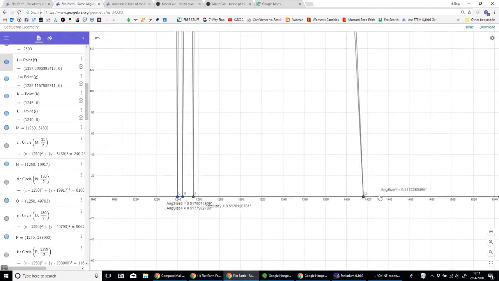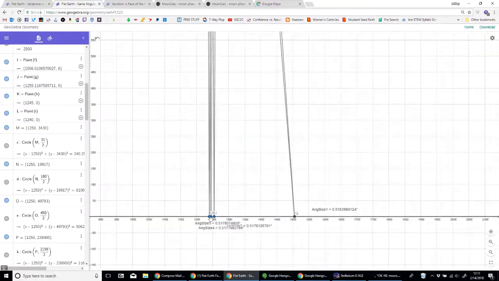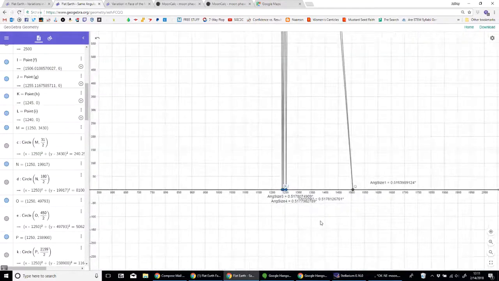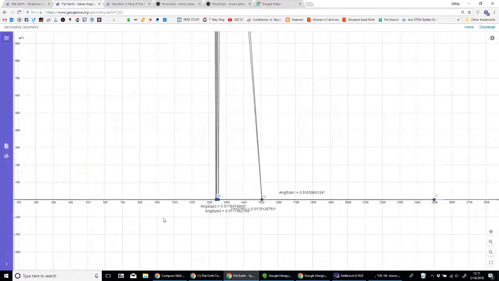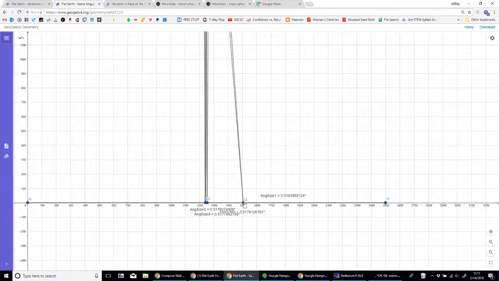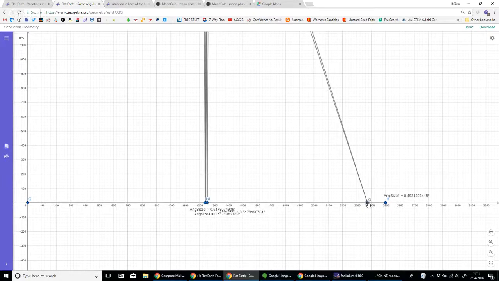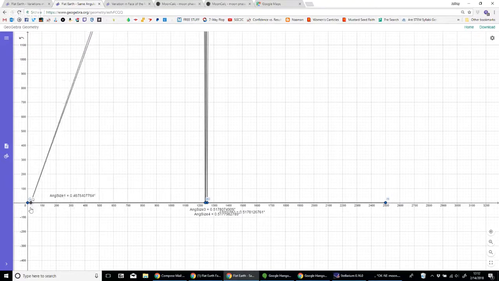Okay. Let's make sure I'm dealing with the right moon here. Zoom out. Okay, yeah. So observer Q is looking at the closest of all of the moons. And we can see that when observer Q is all the way over on the west coast, the moon has an angular size of 0.4865 degrees. And as he moves, we're assuming that the moon's current location is directly above the center of the United States. So it has an angular size of 0.4865 on one coast, and also that same angular size or so on the east coast.